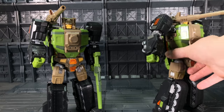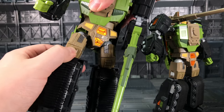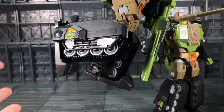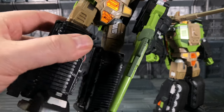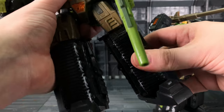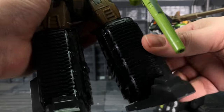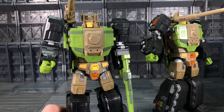And you've got the pivot on the ankle, you've got rotation on the thigh, and you've got a nice ratchet going forwards and back. Now, on initial inspection, we've got rotation on the thigh, we've got nice ratchet going forward and back, got that really nice pivot on the ankle, but then coming down to the knees, it's given us a friction joint, and not even a very tight friction joint. Why would you skimp out on that ratchet system? I mean, you've even got the gearing and everything set up for it on the inside of that leg. I just don't know why they would skimp out on a ratchet joint.